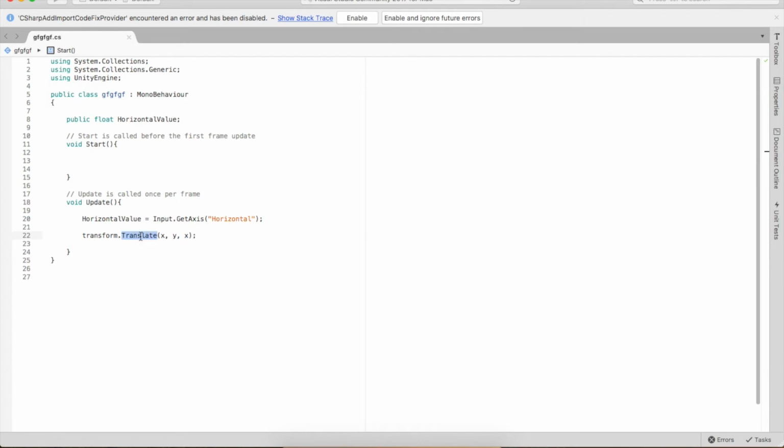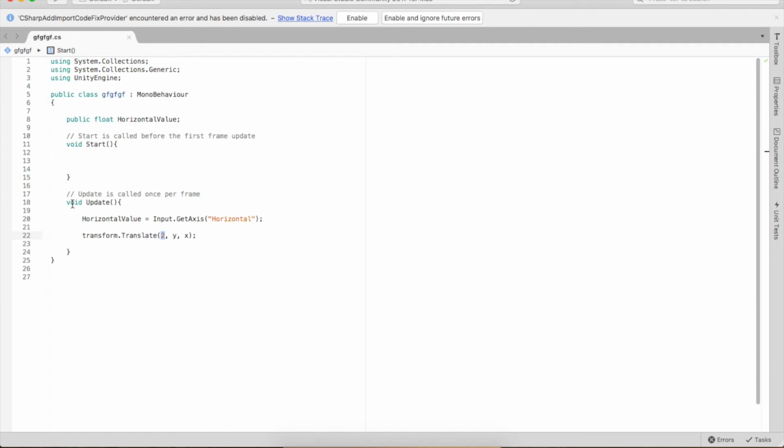Now this function will move our character or object at a speed of, let's just say, if you write 2 on the x-axis, this method will change our object position by 2 units every frame.